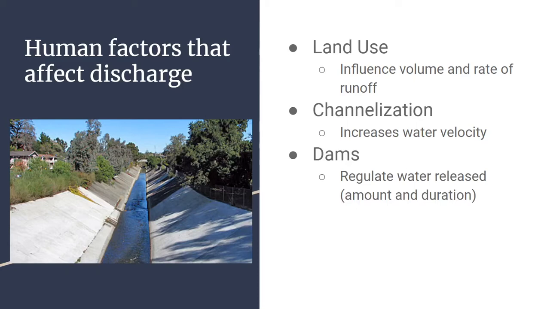Okay, so last time we were talking about the stream team and all the factors that go with testing a stream in the state of Missouri. So again, talked about some of the factors that affect discharge. Again, that's land use, channelization, dams, and that can once again speed up the water flow and stuff like that. So cities are concreting rivers and streams to help remove water from that so the cities don't flood.